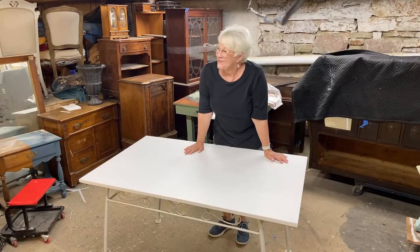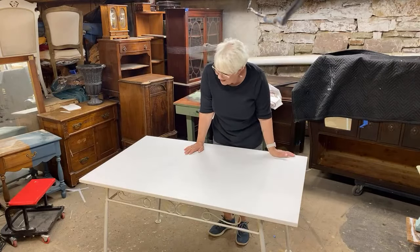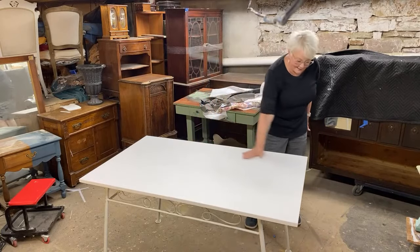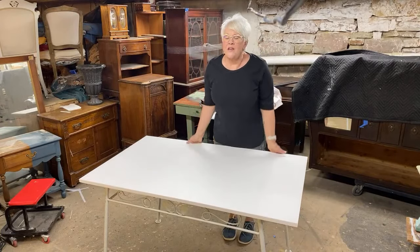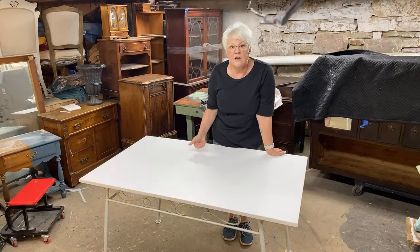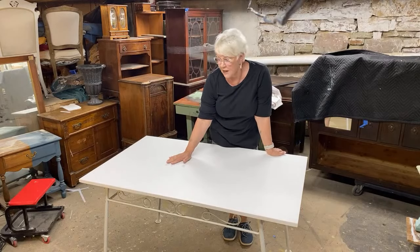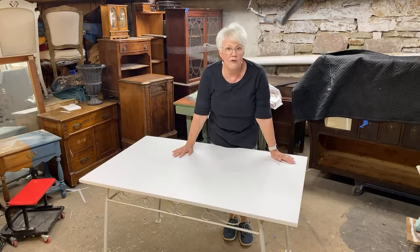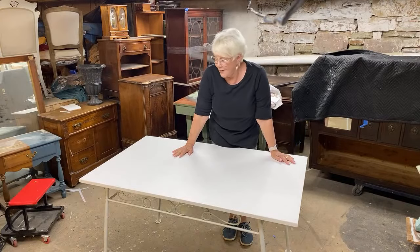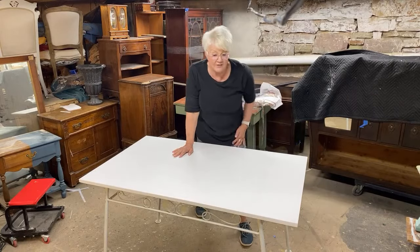Nothing important has happened at all. Do not rewind. Anyway, it's a way for us to update these tables, even if we get one without a glass top. We built this out of cabinet grade plywood. I have base coated the entire thing with white paint — no doubt this was before I even had Debbie's DIY, so this is like fusion casement.